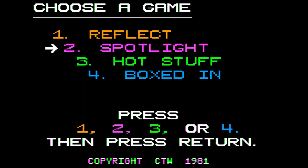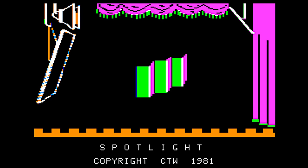We'll check out the next game, which is the titular Spotlight. In Spotlight, you angle a mirror so the spotlight shines on a man moving across the screen. I do wonder how much some of these games originally retailed for. Were they like $9.99, $29.99, $39.99 in early 80s money? I mean, come on now.